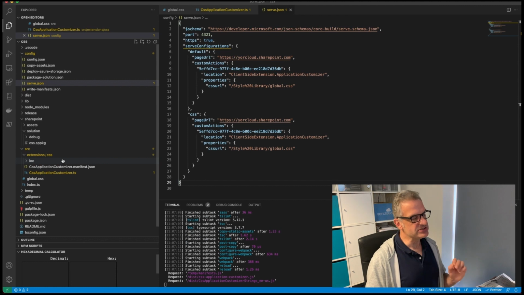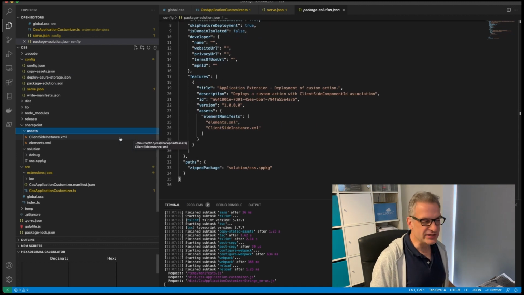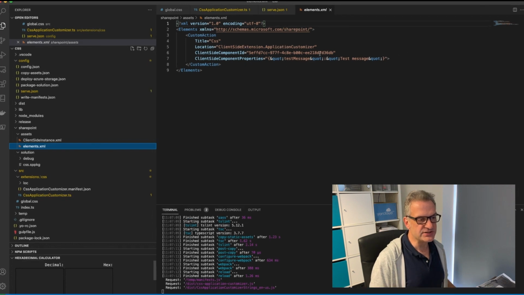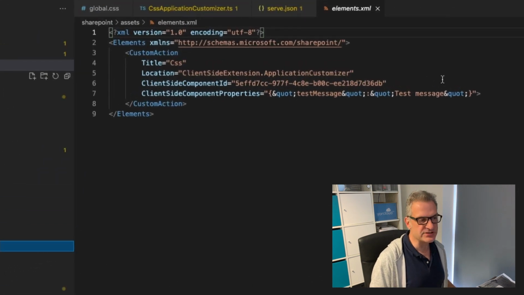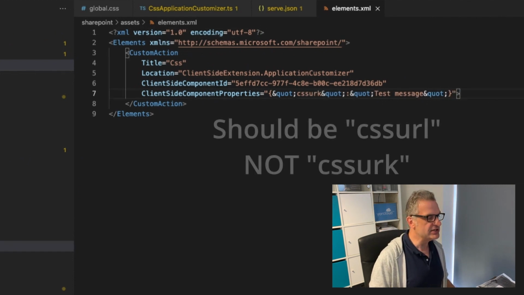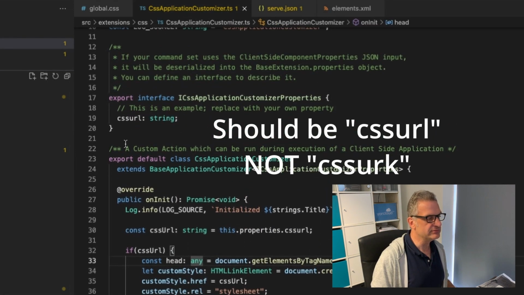And now I just need to do something very important before we deploy this. And that's I need to look in the elements file. And notice in the elements file, I've still left in my properties from before. Well, this is the default property that is uploaded to the application. So I need to change this one to CSS URL. This was the name of the property that we were passing in here.